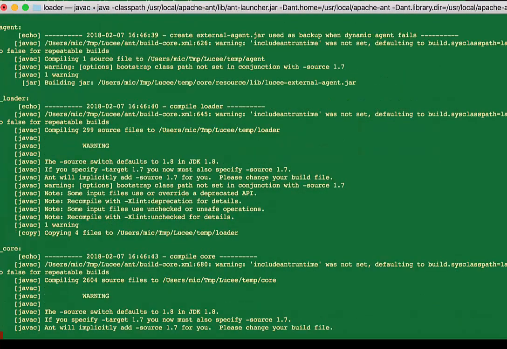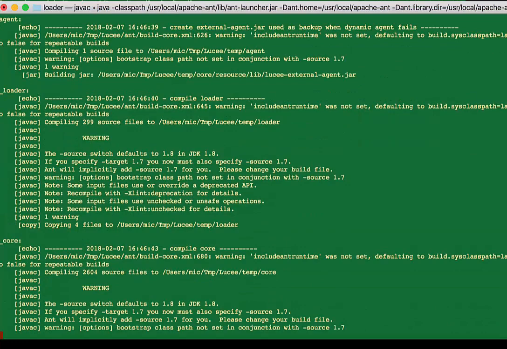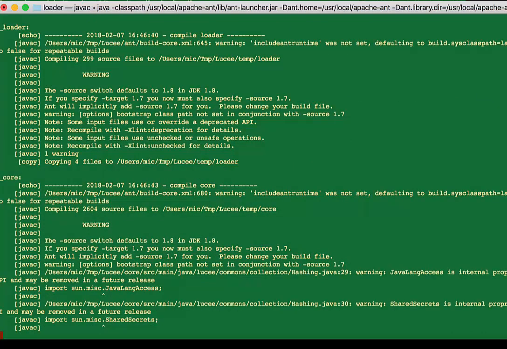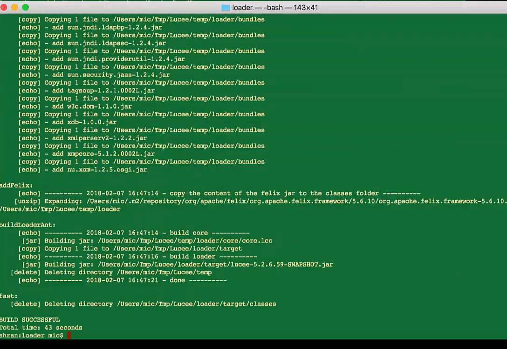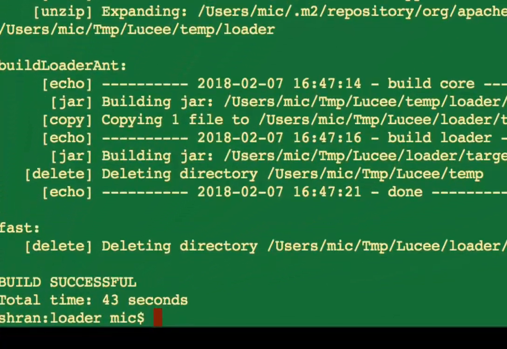Of course, it no longer downloads the stuff that is already there, but it will not execute the test cases. So that will be a lot faster. I'm skipping to the end. Okay, that still took 40 seconds, but it's a lot faster when you exclude the test cases.